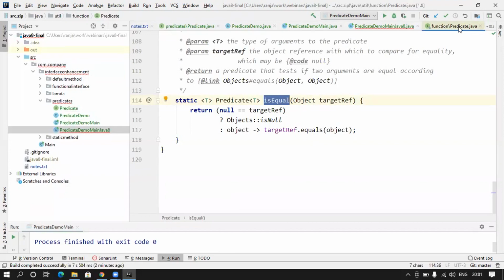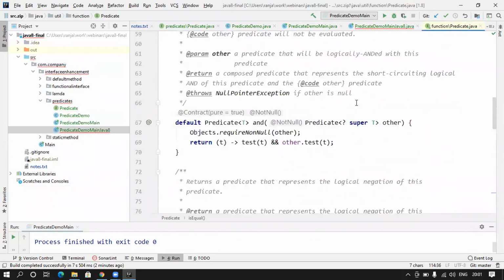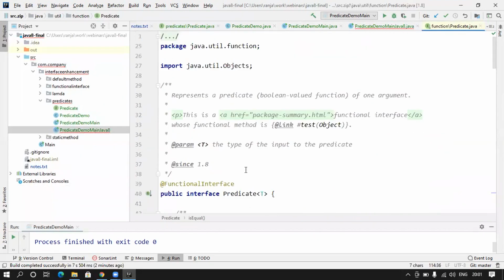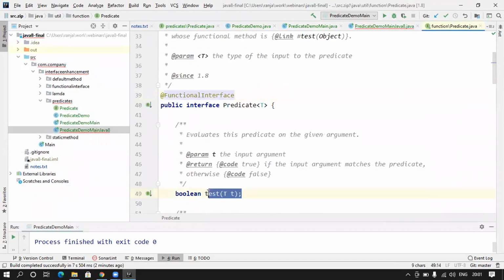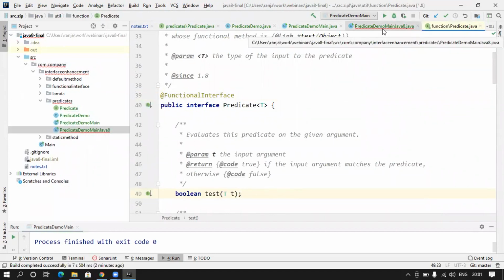So actually the predefined predicate functional interface, which is provided by Java 8, has one abstract method and some default methods and one static method.